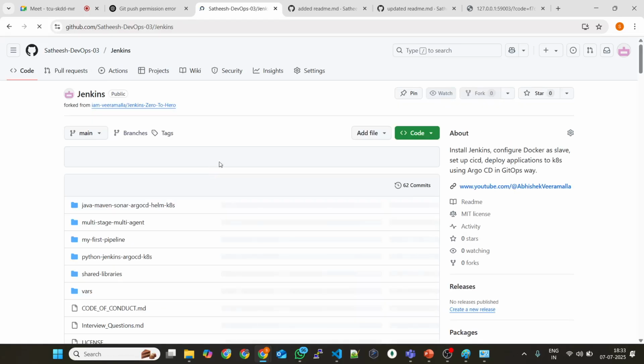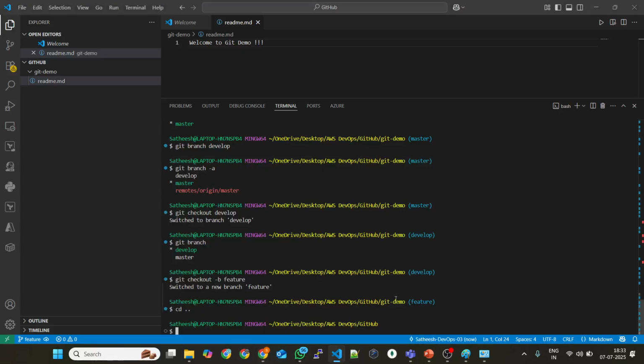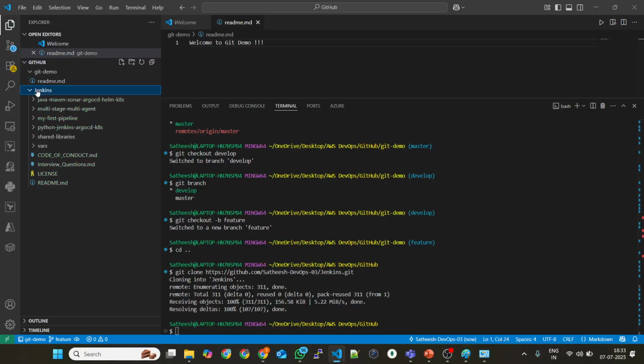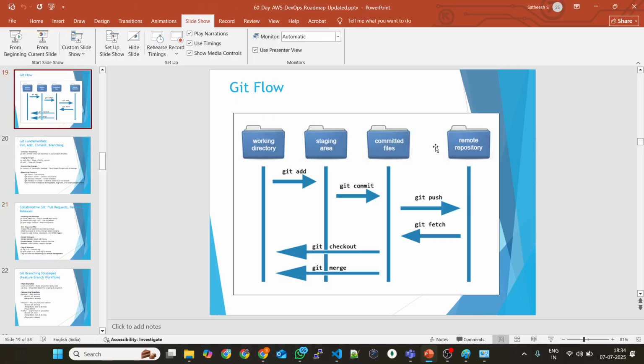Click any of them. Like I click Jenkins now, and if you click that Code button, you will get a link. Copy that HTTPS link, and then come to your local. I'm coming one step back because I'm actually in this GitHub folder, not in the Git demo. I do git clone. I'm not going to create an empty directory and then add files here. Mostly everybody is going to clone the repository. That's how the basic thing will be. If I do git clone, give the link and press enter, you see the Jenkins folder has been added to me in the local. That's how you clone the repository. That's what git clone means: copy a folder from the remote repository to your working directory.